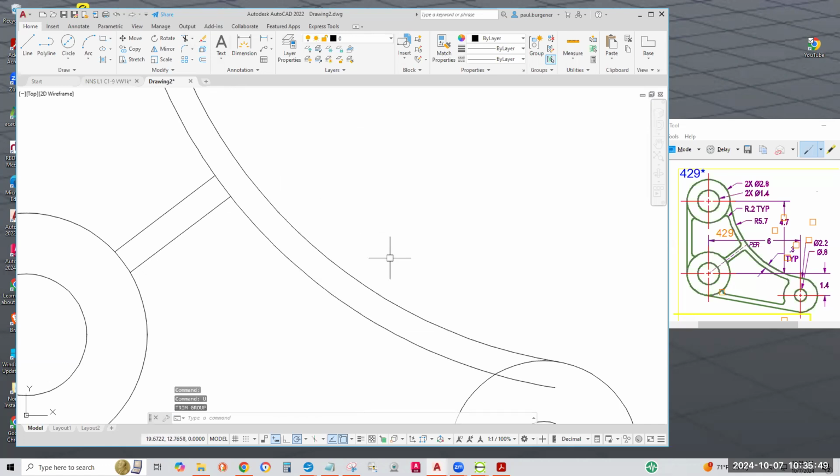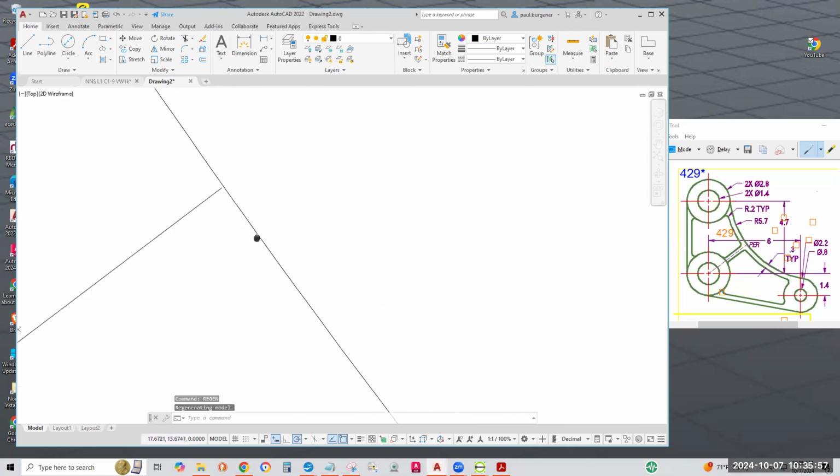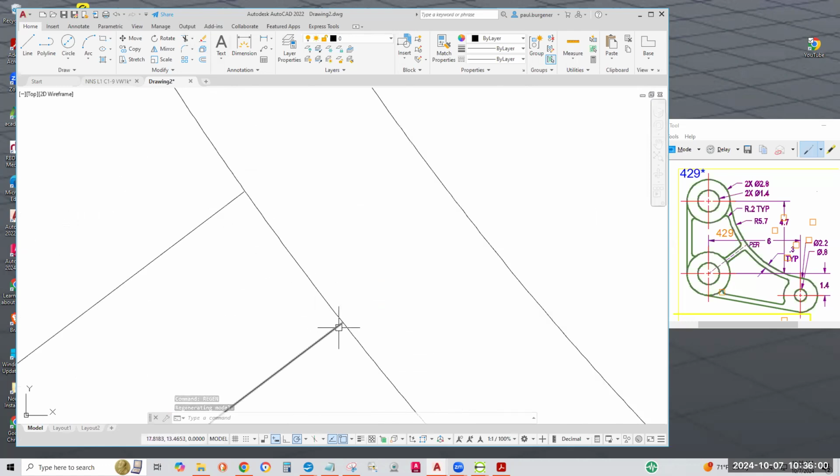Let's try that again. I wonder if, okay, it's a slight gap there. Let's regen, R-E-G-E-N. Interesting. No idea why they didn't touch. Let's use the extend option, drop down with trim. Enter so everything's a boundary, and click these so they go far enough. Wonder if that had something to do with the regen. Anyway, fixed it with extend. Hit escape or enter to finish extend.